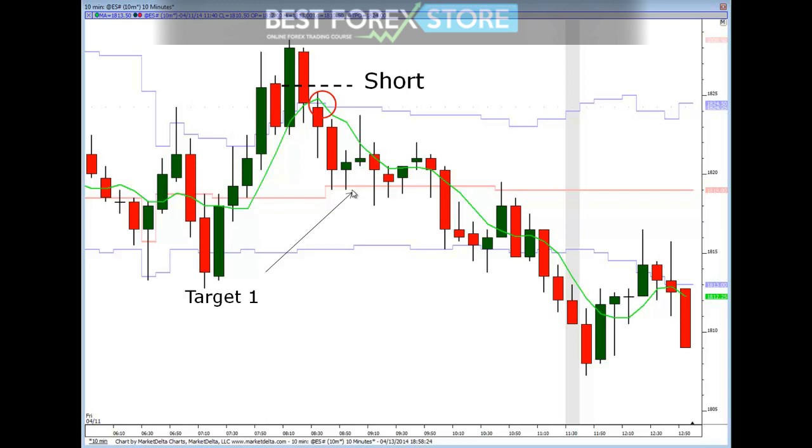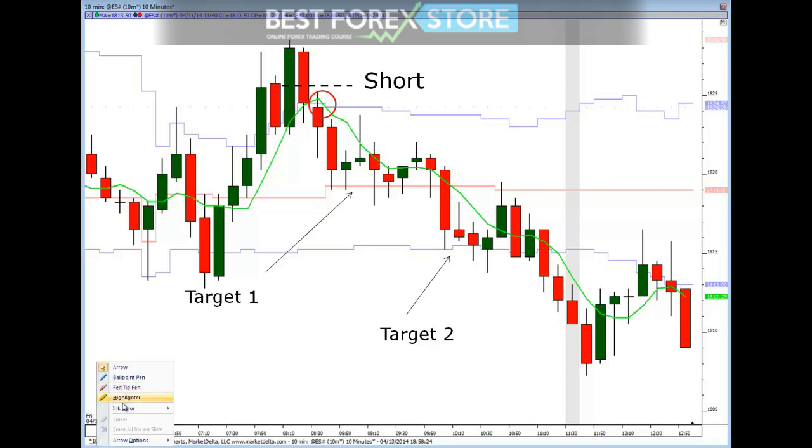Now, if you decide to stick out the trade, let's see, did we get any? This is the first close outside the 5, really, so you would have been kicked out if you were using our simple 5 moving average rule. This would have kicked you out of the trade. So this would have been a reasonable first target. However, there's another opportunity that we're going to talk about for another short, and certainly the second target, of course, target 2 would be the value area low.